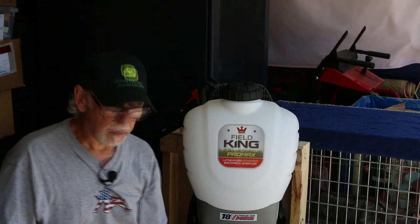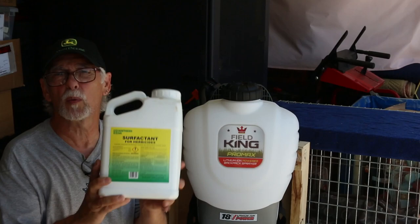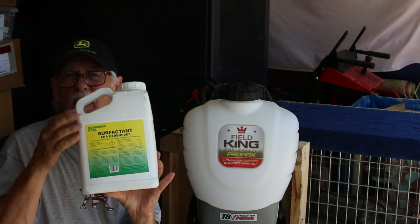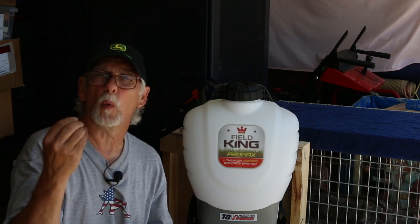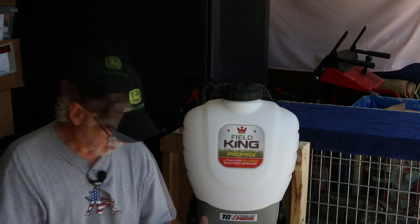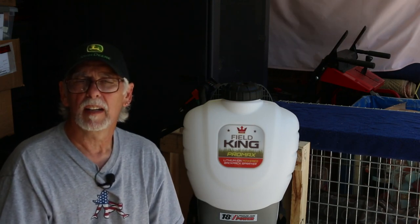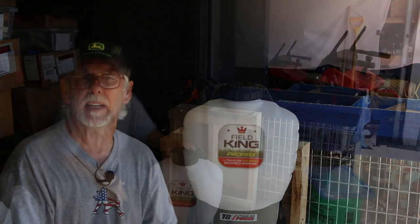The iron, and you're also going to want to use a surfactant. Oh, here we go. I have a surfactant right here. So we also want to put down a surfactant. This surfactant would be added to that, about 1 ounce per gallon. This way, you put the surfactant down, it's going to break that water tension and make this iron product stick to the leaf better. The iron that you put down will probably take a couple of days to start noticing a difference in your lawn. And then the other unfortunate part is it only lasts about 2 or 3 weeks.